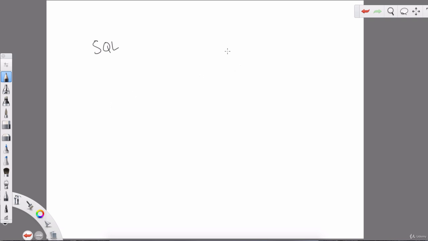So let's say this is our database, right? I'm just going to draw it up again. This is our database, and we type some SQL commands. Let's say this is a set of commands. When we send this to the database, the database is going to interpret what these commands are. And if they're formatted correctly, if the syntax is correct, it's going to do something, right? So these commands are literally instructions to the database on what to do.